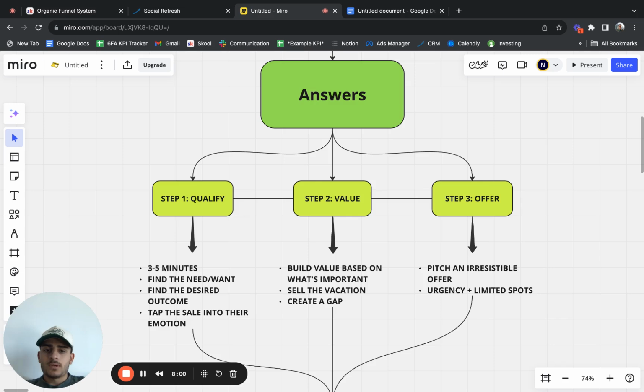If it works for you, I can run through what it would include, and see if it's something that you're even interested in. Does that sound good to you, or does that work for you? And they'll say yes. And then from there, I'm going to basically build value. I'm going to recommend a service. I'm going to build the value based on what they told me was important to them.